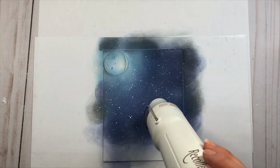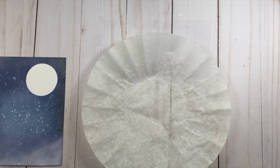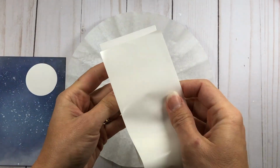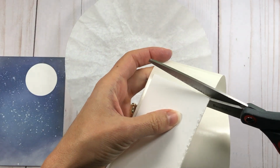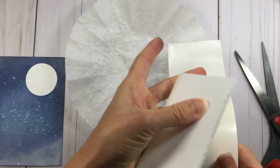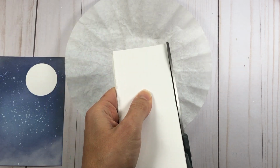And I love the way that this is looking. I also take my heat gun and just dry it so that it dries much quicker than having to wait for it to dry. Next, I took a piece of cardstock and I put some double-sided adhesive on the back side and just trimming down the excess.